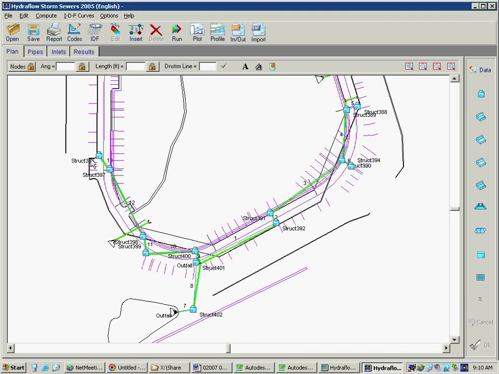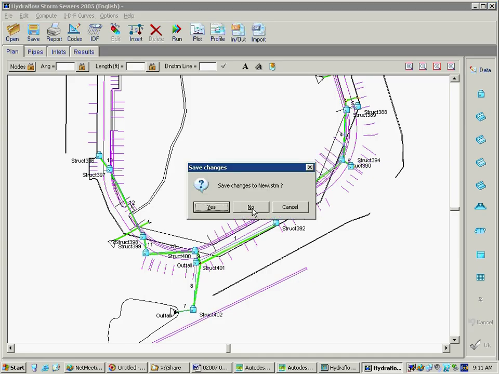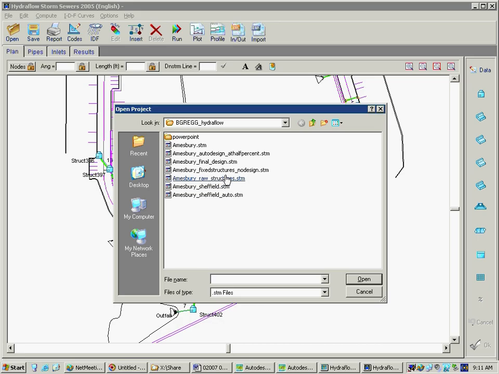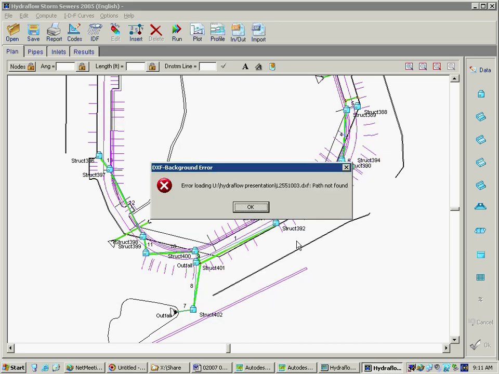So what you do is you go through and you do that for each of these structures, defining them as manholes or inlets, giving them the information for the flow into each pipe, giving them the roadway information, and through the miracle of preparation, I have one that's already done. So here I've gone in. Hey, awesome.